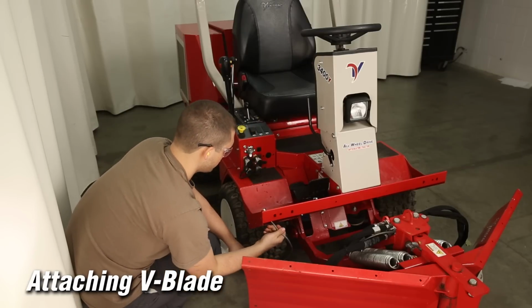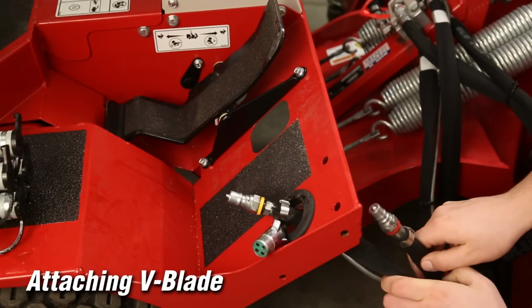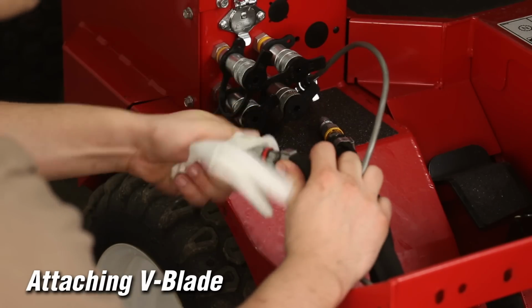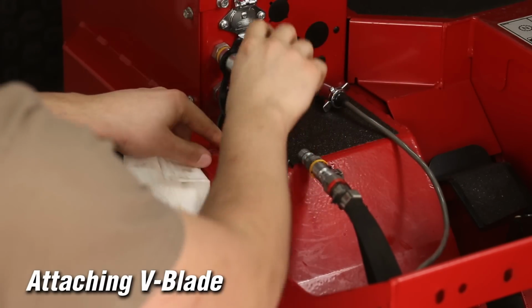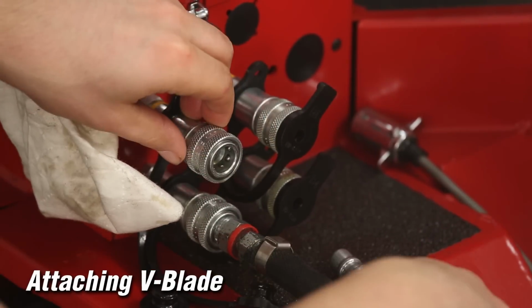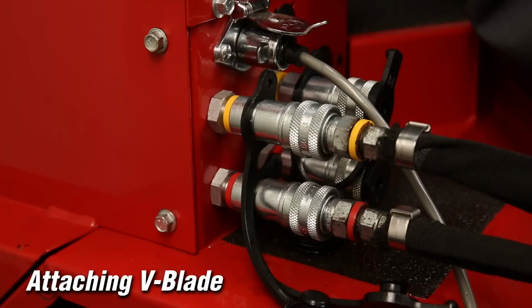Route the attachment hoses and 12-volt plug through the hose retainer of the tractor as shown. Always wipe the hose ends to remove dirt before coupling to the tractor. Attach them to the quick couplers by pulling back the ring on the tractor coupler and inserting the hose end into the coupler and pushing the ring forward to its original position.